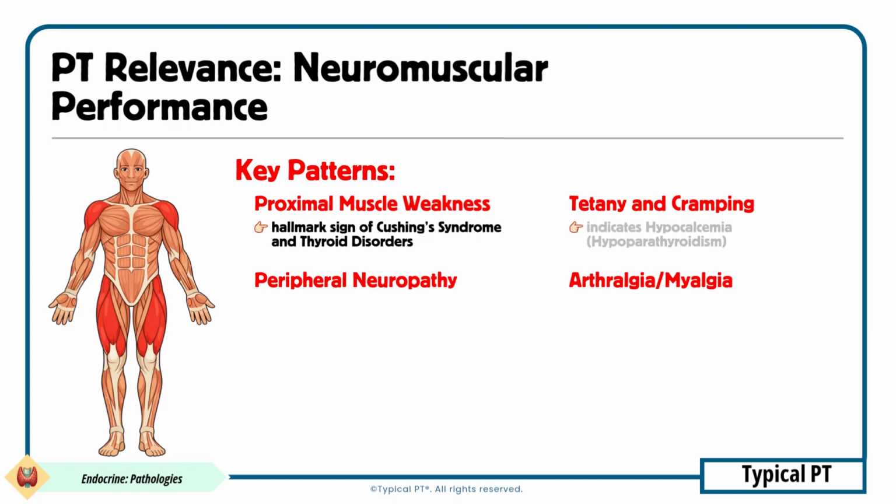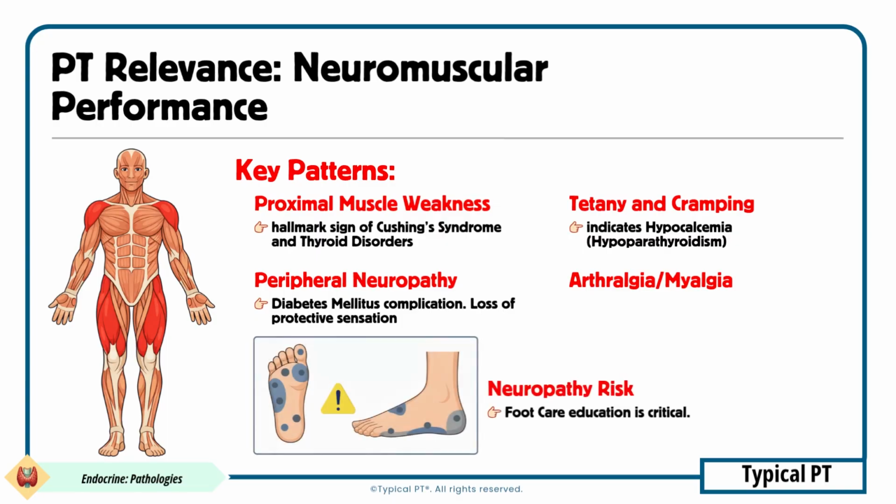Tetany and cramping indicate hypocalcemia from hypoparathyroidism. The muscles are hyperexcitable from low calcium. Peripheral neuropathy is a common complication of diabetes mellitus. Loss of protective sensation increases the risk of injury because patients may not feel developing wounds. Patient education on daily foot inspection and proper footwear is essential to prevent skin breakdown and infection.